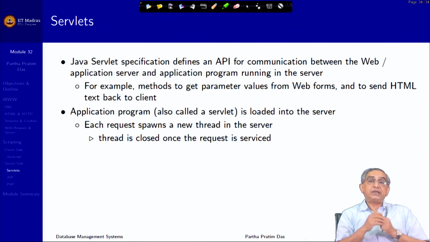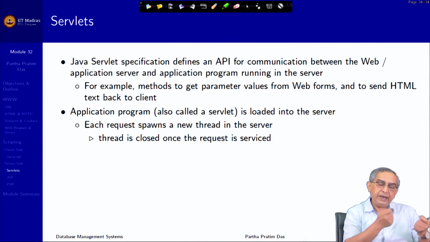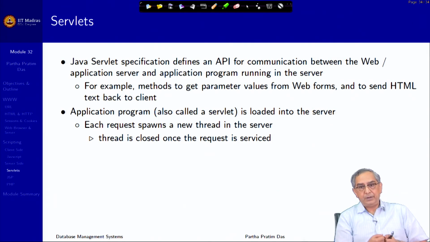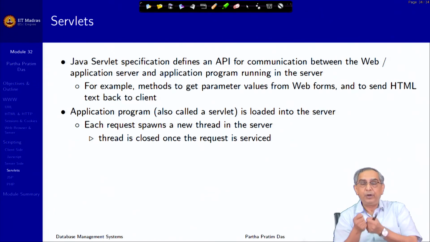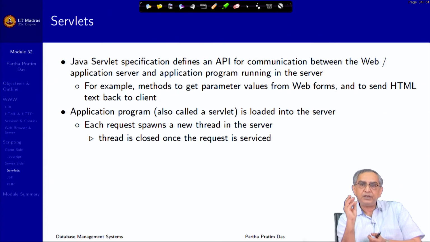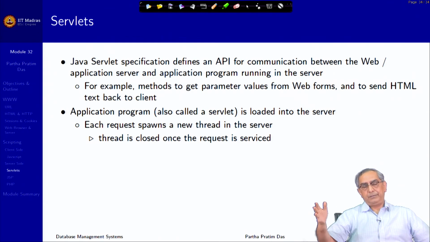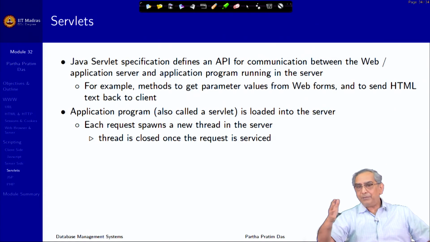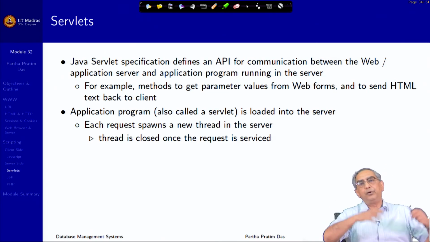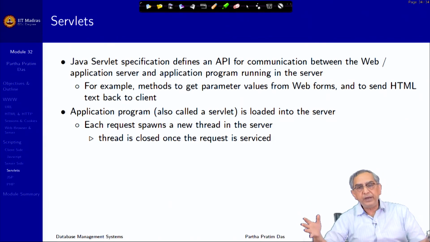So, these are called servlets. Why servlets? They are servers because they are providing a service based on the input, and they are like book to booklet, a booklet is a small book. Similarly, server to servlet is a small service, just one small service, and you can have many of them, so that it becomes a lot more manageable. At any request, you do not have too many things to do.